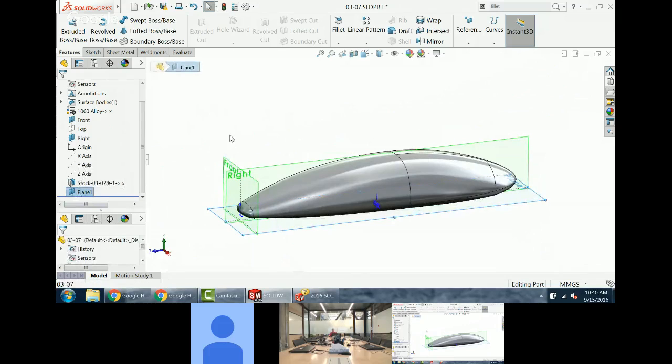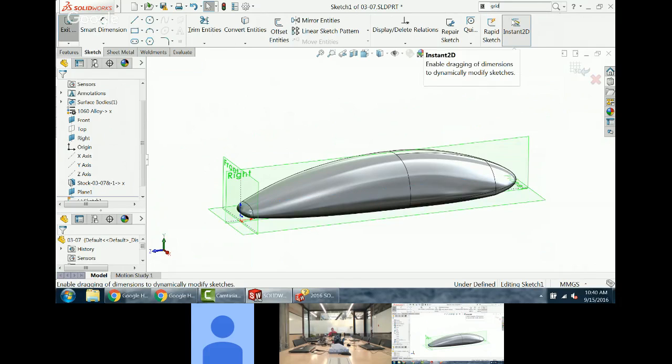Now I created this plane because the next tool that I'm going to show you by default will always go to the top plane unless you tell it otherwise. So that's why I'm selecting this plane before I go into this 3D grid system tool. How the grid system works is it starts you on a sketch. You see, I get this little thing that says 3D grid rather than my sketch.